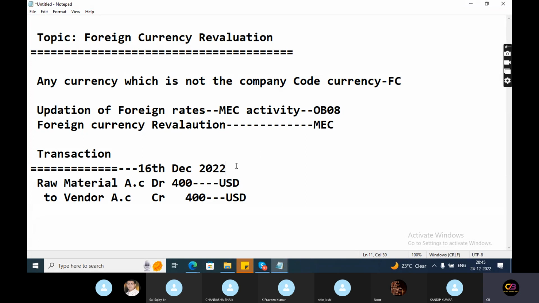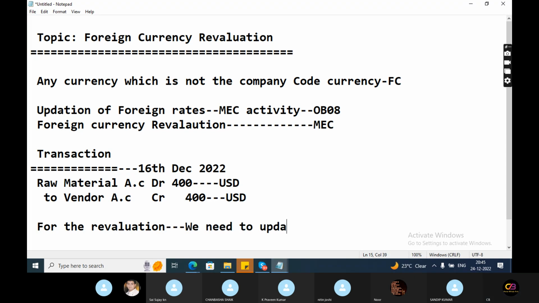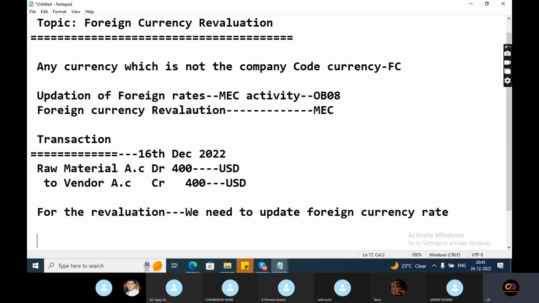This is the transaction you posted. Generally for revaluation, every month we need to update the foreign currency rates. That is mandatory, because we need to conduct the revaluation. Why do we need to do the revaluation?